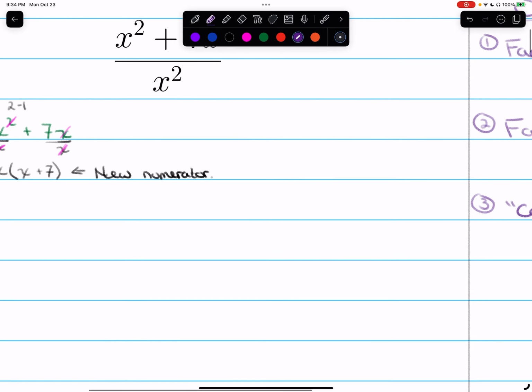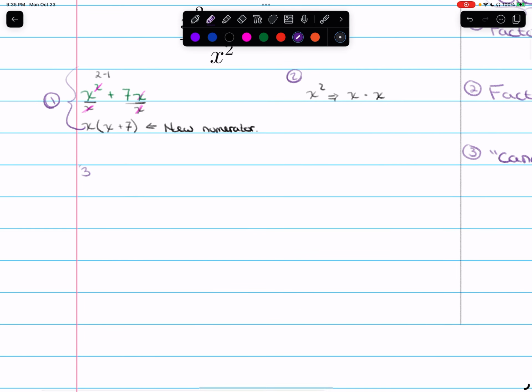Come over here. And x squared, this is my denominator. X squared, there's really no way to break it down. If you want to break it down to help you, you can do x times x. That's another way of writing it if that helps you. But there's really no way to break it down other than that. Okay, so this would be our step 2. Sometimes you'll be able to break things down, sometimes you won't.